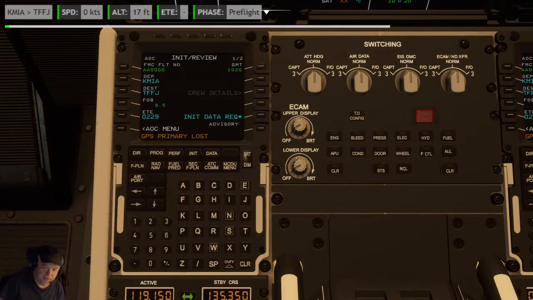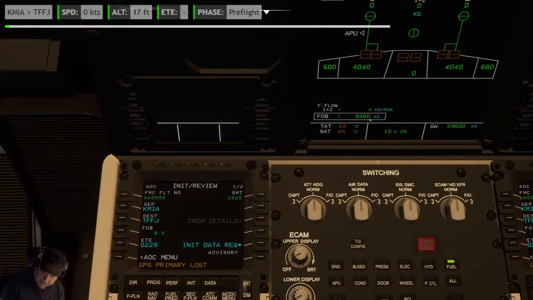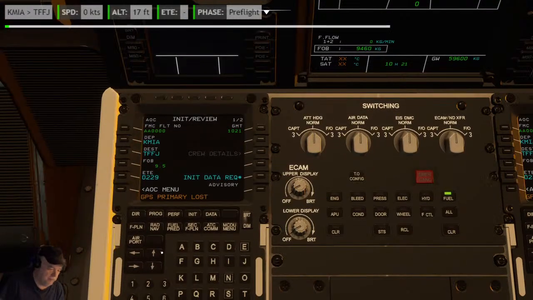Fuel on board, 9.5. Let's push the fuel and look at the EPIS panel. Yeah, we do have 9.5 of fuel. That's probably a lot more than we need. That's okay. Let's go to our company menu.